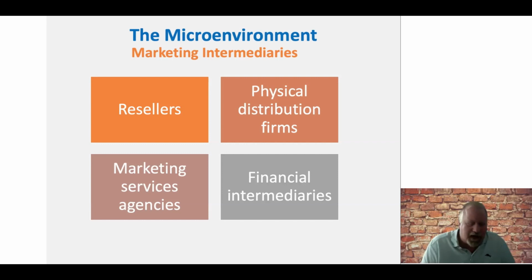The first we could have is what we call a reseller. We produce our product, and then we want to sell that product to the customer, so we might leverage major resellers. A couple of giant players in the space, Walmart and Costco, are huge resellers, and they've become such a big deal that they're extremely powerful.